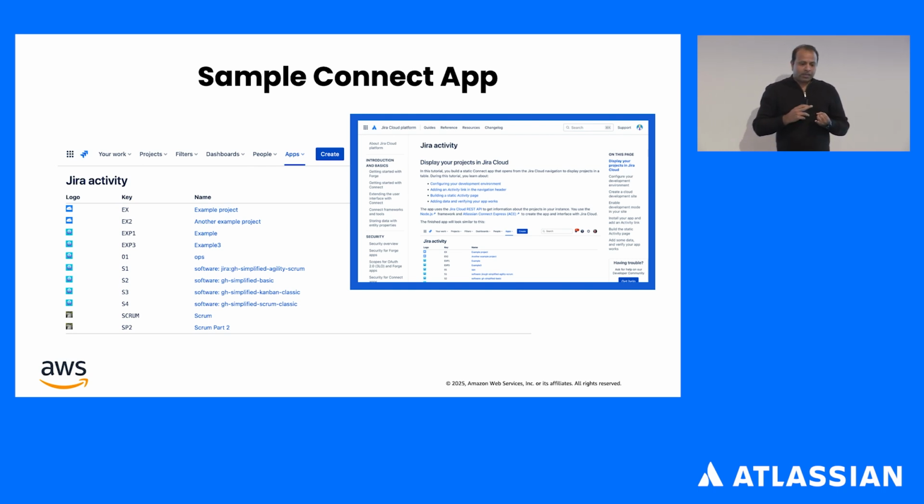Number one, this makes API calls to retrieve data from Jira. Again, a very common access pattern for Connect apps. Number two, it has a straightforward UI that displays the data. Both these will allow us to demonstrate how you can migrate to, for example, Forge UI, or how you're going to handle the API interaction in Forge.